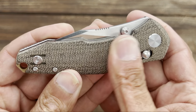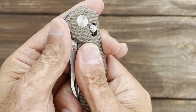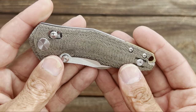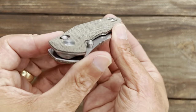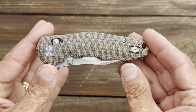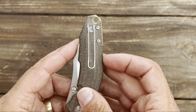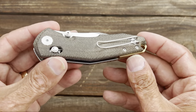You have some really nice OD green Micarta scales with what I'd call a non-polished finish — you get a good bit of grip. I love that texture; that's the type of finish I like to see on Micarta. The scales are contoured very nicely. Your pivot hardware is T8, and unfortunately the body screws and clip screws are T6. Speaking of the clip, you have a deep-carry wire pocket clip — everything is nice and rounded over for minimal snagging.